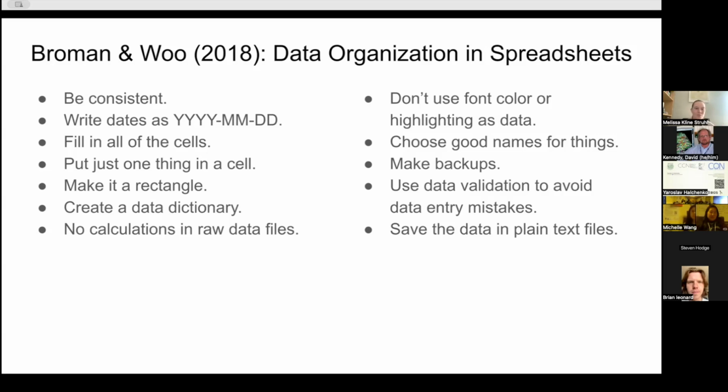Right? Every one of these recommendations is being given for the reason that it is not automatically obvious why a person should do one of these things. And maybe be consistent is probably the most self-evident of the ones in here. But as working scientists, we have a lot to learn. There's no particular reason to expect that people are going to automatically know how to do these things. And so in the world of data sets in the wild, when you actually start going out and asking people to, I find you have to do this in person, pop open your laptop and show me what your data looks like right now on your computer.